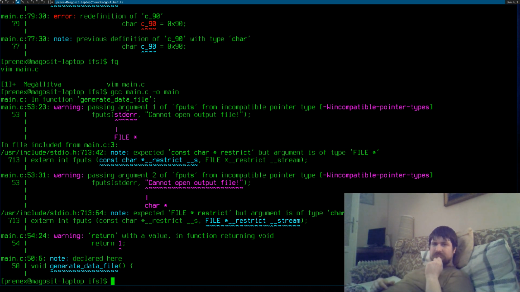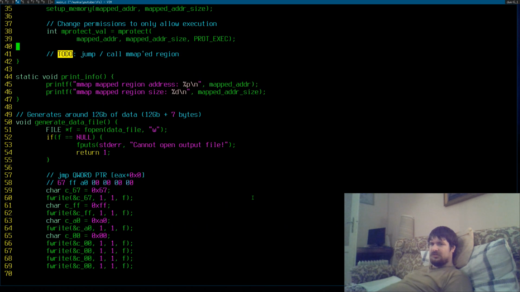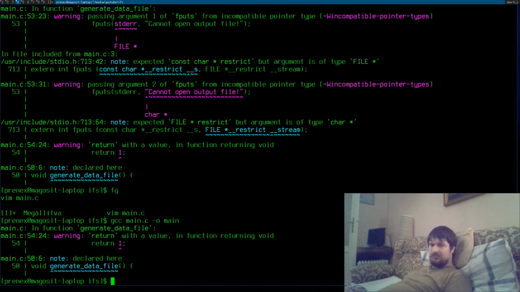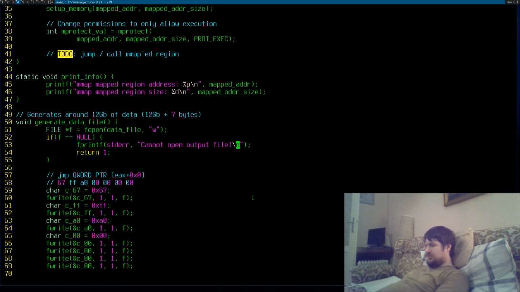Okay. That's very interesting. Just not use fputs. Let's just use. I hate to put exits in code.